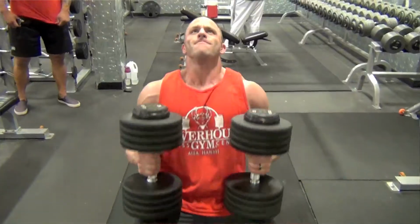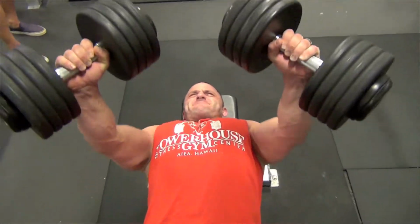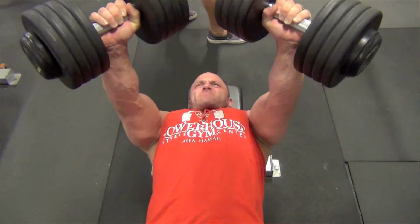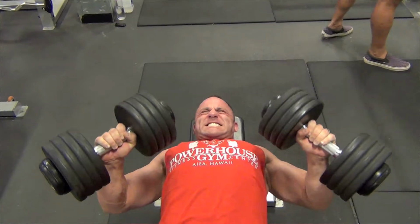It's all chest. When it comes to rep cadence, you always want to go slower on the negative than you do the positive. So on this, I'll try to go down slower, but when I push up, I want to explode. Reason being, the negative actually takes more energy out of the muscle than the positive. If you start taking the energy out of your muscles, they will have to respond by being able to hold more energy. And the only way the muscle can hold more energy is to get bigger.